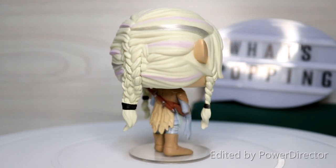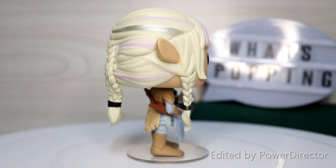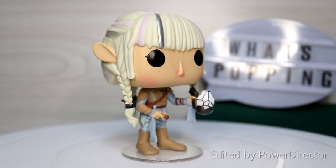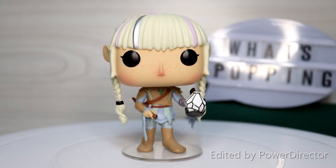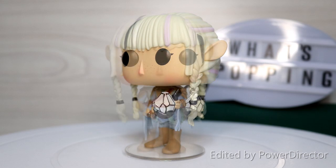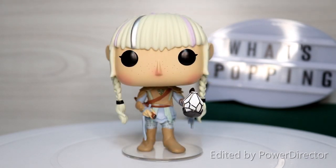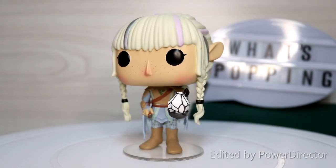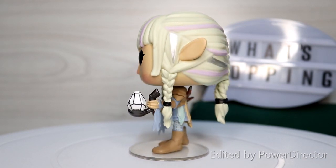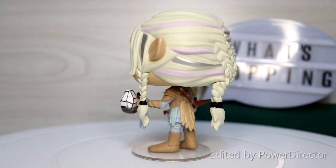I think there are some pops that even if you don't watch the show or the movie, whatever it might be, there's just some really nice pops. And this Dark Crystal set is one of those sets that has really, really cool pops. She looks amazing. I love her little lantern that she's holding — I think that's absolutely adorable. Would have been cool if they could have made that glow in the dark, especially seeing that this is a 2019 Summer Convention limited edition. Would have been great if they could have actually made that glow in the dark.